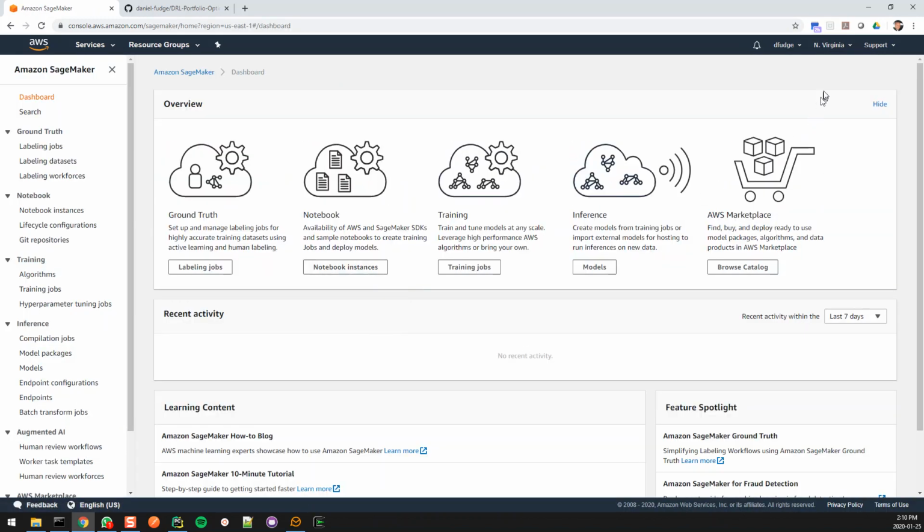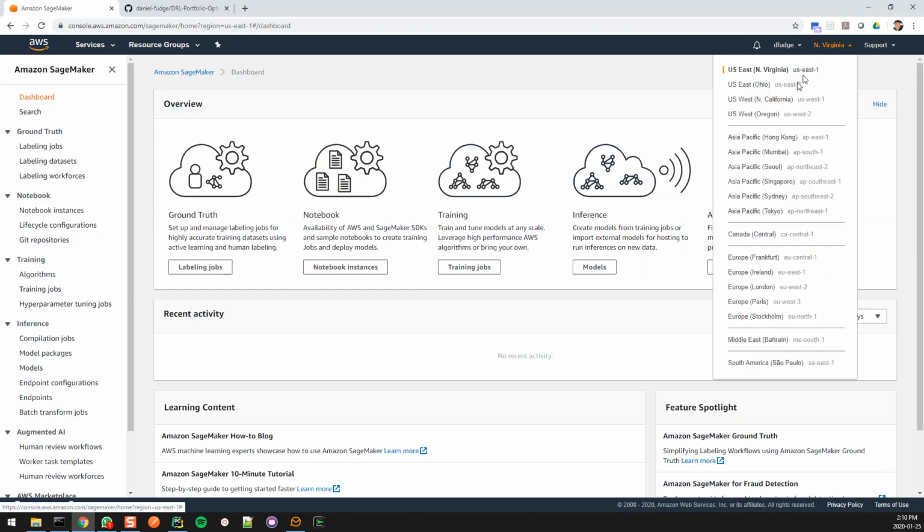While that's opening up, one other thing I wanted to mention again is about the regions. The reason this is important is that if you go into one region, start up a notebook or some instances, then you go into another one, you won't see it. So there's a chance you may have something started up in one region and not see it if you go into another. The danger there, of course, is that you have an expensive machine learning instance spun up, charging you by the hour, and you don't realize it.